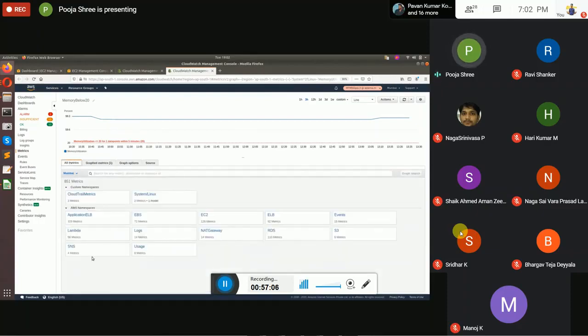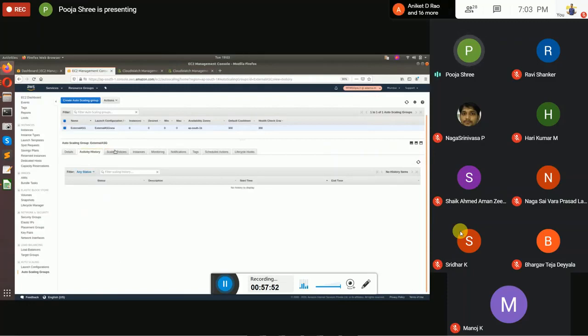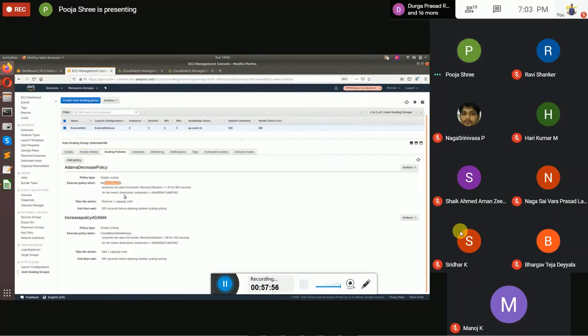As we are using Site24x7, we are not doing this memory monitoring and disk monitoring on CloudWatch because we have a third party tool. But if you want to set up an auto scaling group, for example, some applications will use more CPU, some applications will use less CPU. At that point of time, if you want it based on memory, then you can install the CloudWatch agent. Under System and Linux, one new custom dashboard will be added, and there you can go and select the memory utilization and set whatever value you want. You create the alarm, and you can define that alarm under the scaling policies: when memory is below the threshold, make it less, and when it is above the threshold, add one capacity or whatever it is.